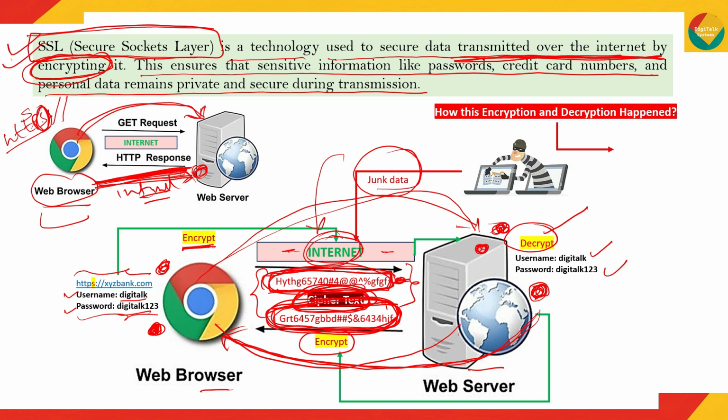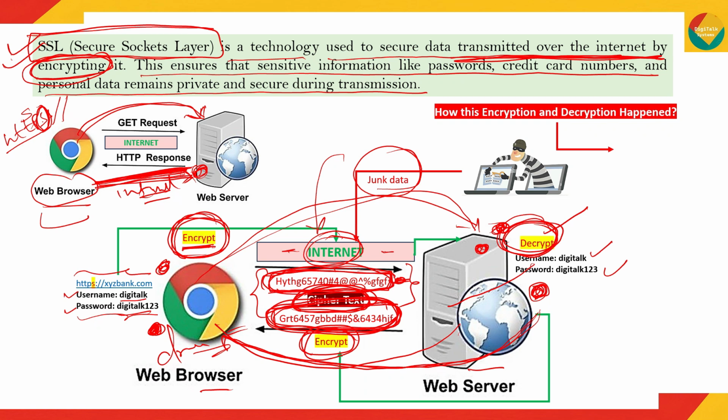And this SSL is for encrypting the data between browser and server, right? And what we have learned apart from that, this data is encrypted and again decrypted at the server end, and when the response is sent back, it is again encrypted and decrypted at the browser end, right? So now, apart from the basic concept of SSL, we have two things here, encryption and decryption, which is happening at both ends, browser end as well as server end.